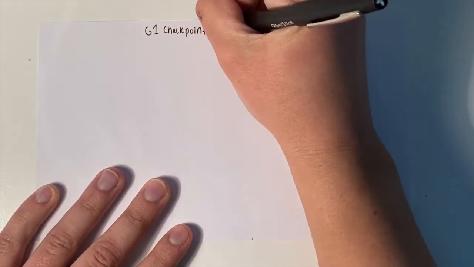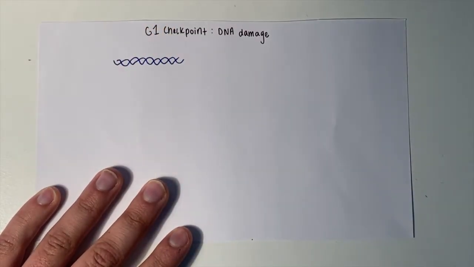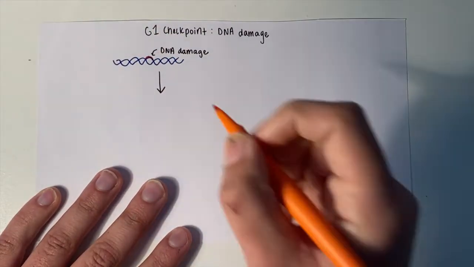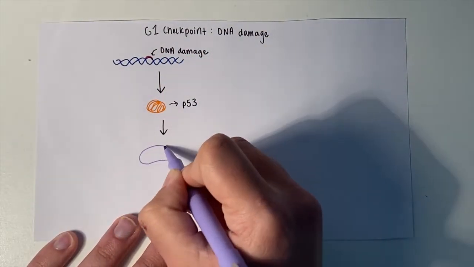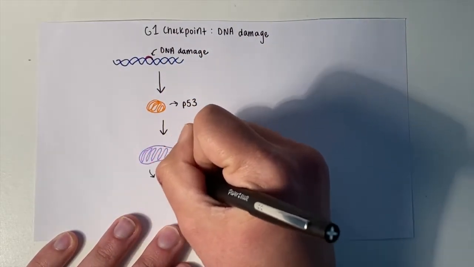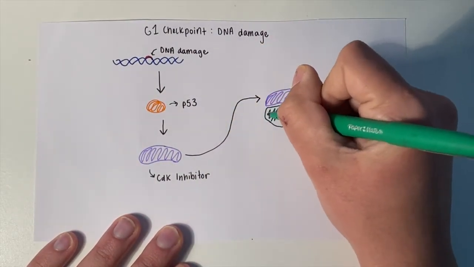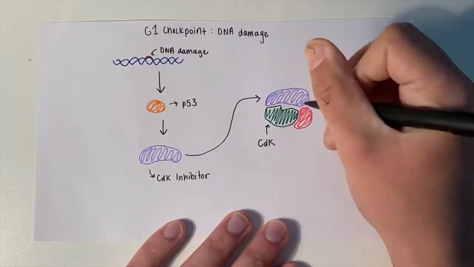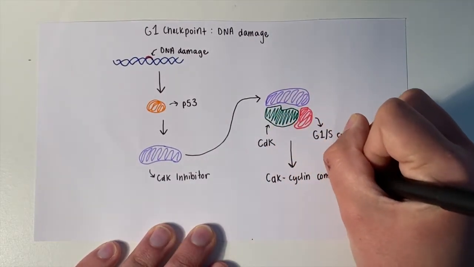The cyclins can also be inhibited. CDK inhibitor proteins can stop the cell cycle at checkpoints. For example, DNA damage can be sensed in G1. That activates the expression of p53, a transcription factor that binds to DNA, allowing it to repair. These proteins block interactions between cyclin and CDKs, stopping CDKs from being activated, causing an arrest, and they won't be able to activate it until the damage is fixed.